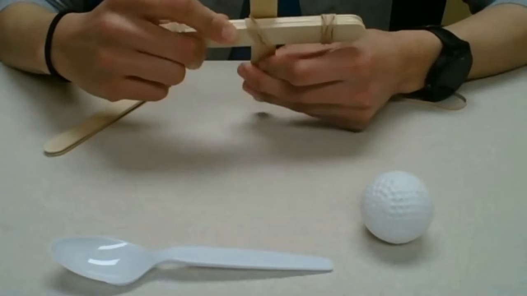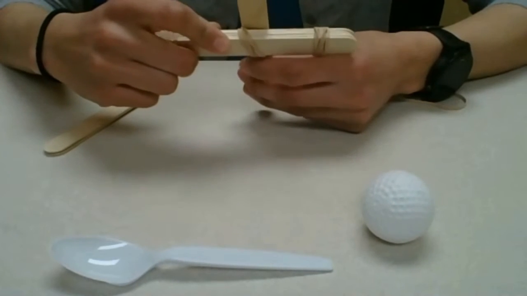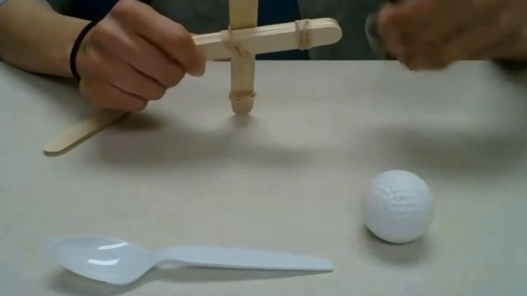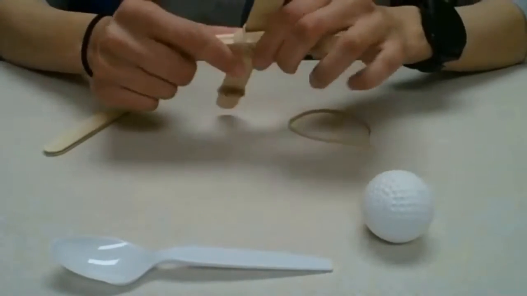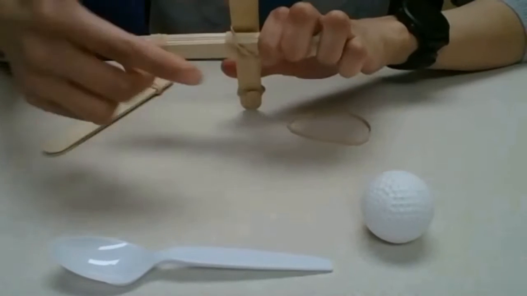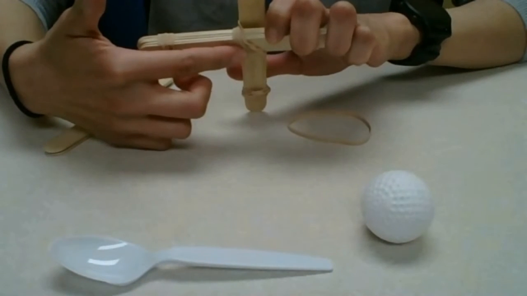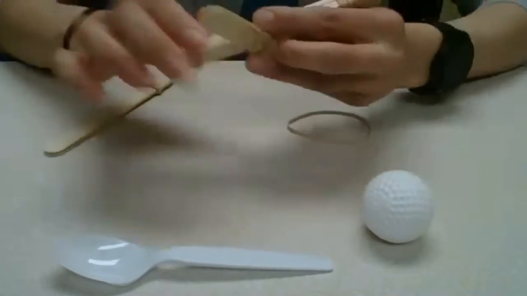There we go. And what we're trying to do is with the last rubber band that we have, we want to loop it around the second part. So it'll look like an X when we're done with this part. So let's get to it.